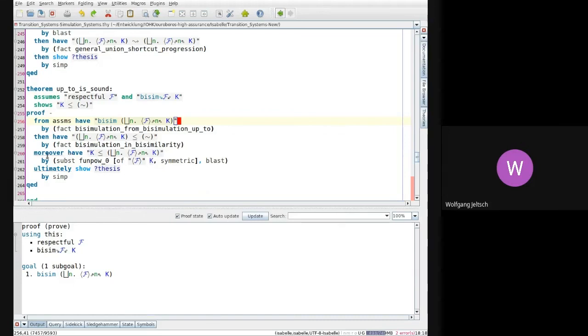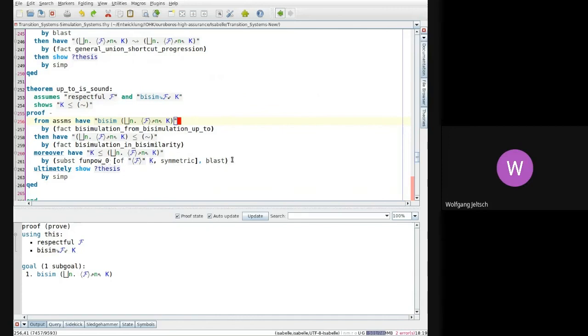But moreover, a new keyword, and again, it's kind of simulating the style that mathematicians would use. Moreover, we have that k is included in this union, because for n equals 0, it's in there. And now this is a bit complicated, because I couldn't get it to work with the automated provers, because they were in a sense too powerful, and they tried searches that didn't lead to anything useful. So I thought I'd do things a bit more manually.